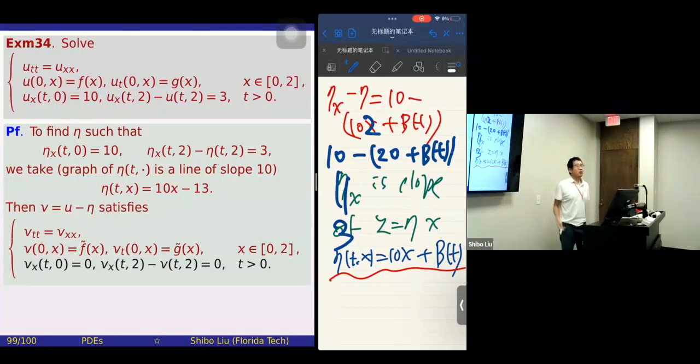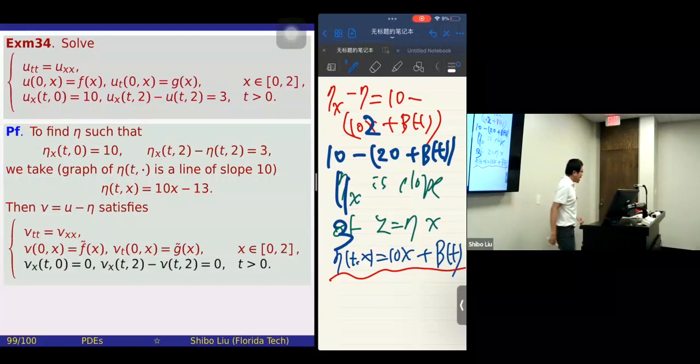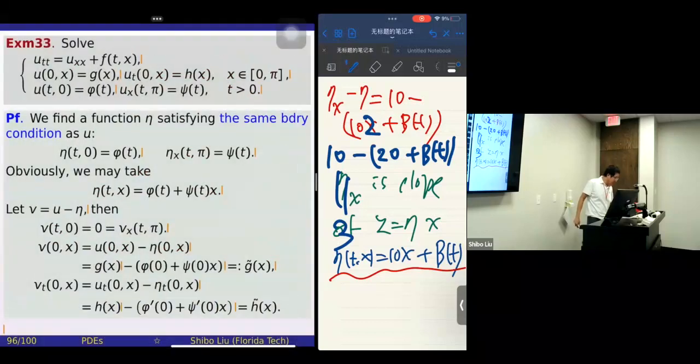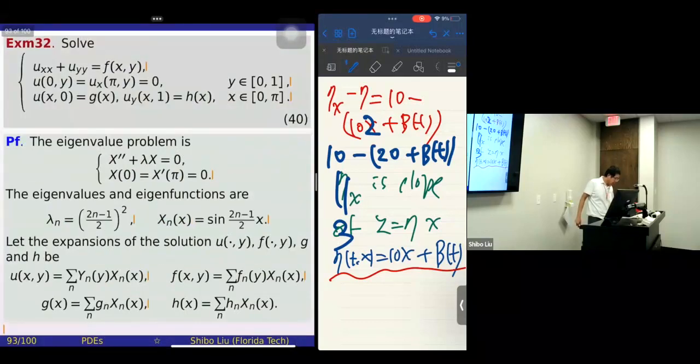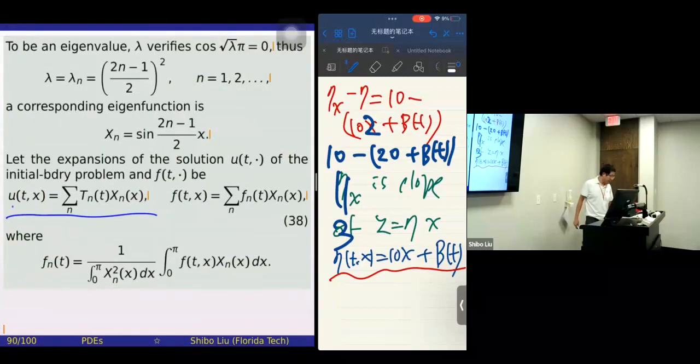So in conclusion, no matter whether the equation is not homogeneous or the boundary condition is not homogeneous, we can always solve the problem. So at this moment, we can say that for these three kinds of PDE, with non-homogeneous equation and non-homogeneous boundary condition, we can always solve it using mainly the eigenfunction expansion. By the way, I should remind you that previously when we solved the homogeneous problem, we used separation of variables to find the product solution.